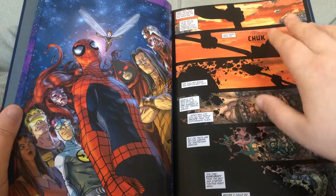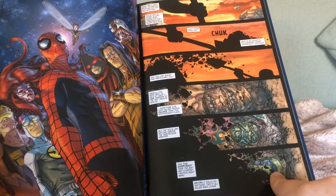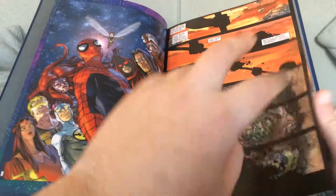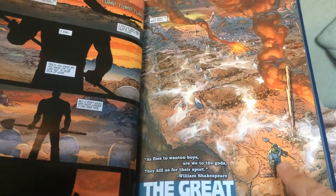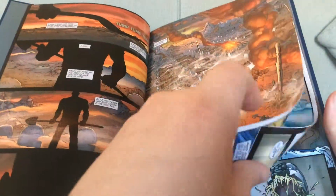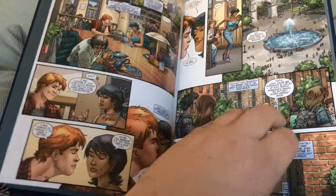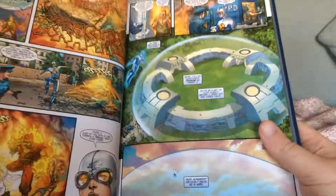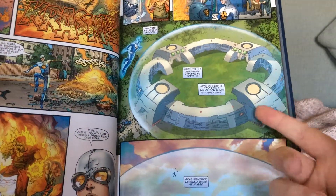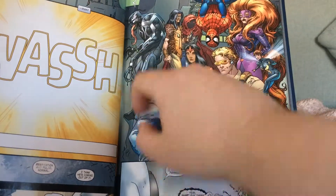We start off the story and someone is burying some bodies — an old Hulk baddie, one of the Skrulls, one of the Kree. On the next page we see it's like a whole battle zone and there are loads of graves. Then we start setting up Gravity Man. He is at school with his girlfriend, then he goes and fights a supervillain, and on his way home he sees something in Central Park straight from the original Secret Wars. He goes to investigate and is transported to a spaceship with the other contestants.